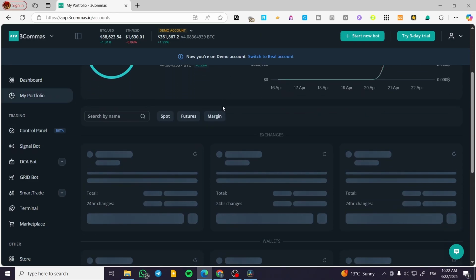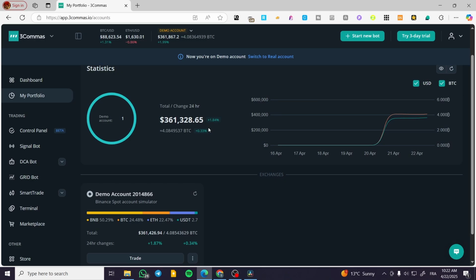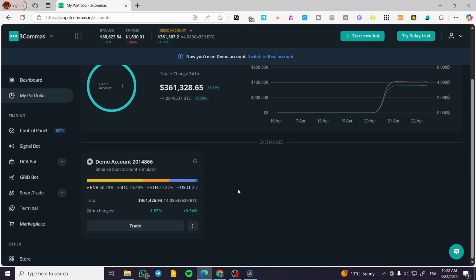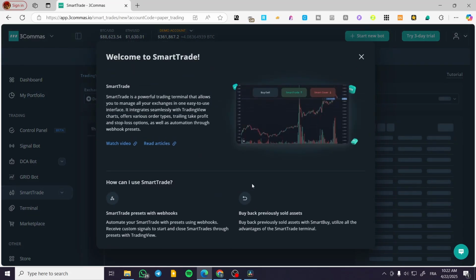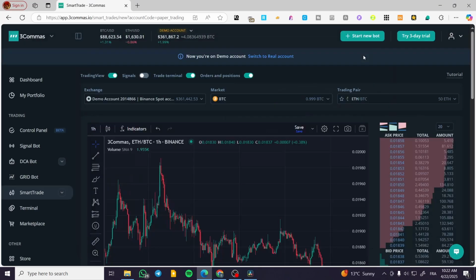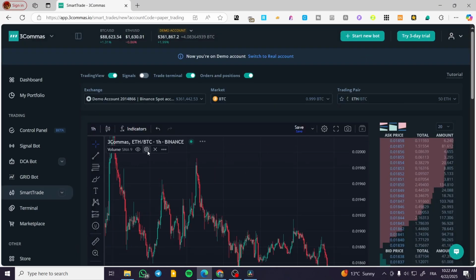Basically, it is going to be adaptable to the type of bot that you have created. Now for the portfolio, it is going to let you see here the statistics of your bots, the statistics that you have won, for example, or lost. And do not worry, if you're going to need the demo account, it is going to be given to you to simulate the Binance Spot account. As you can see, you can go ahead and click on start trading, and then you're going to unleash your bots in here and see if it is going to have a good strategy or not. If yes, you're going to switch to a new account, which is going to be your real account, and then you're going to have set up everything.